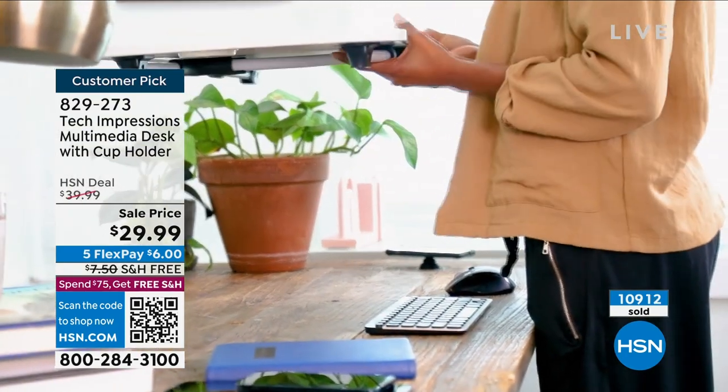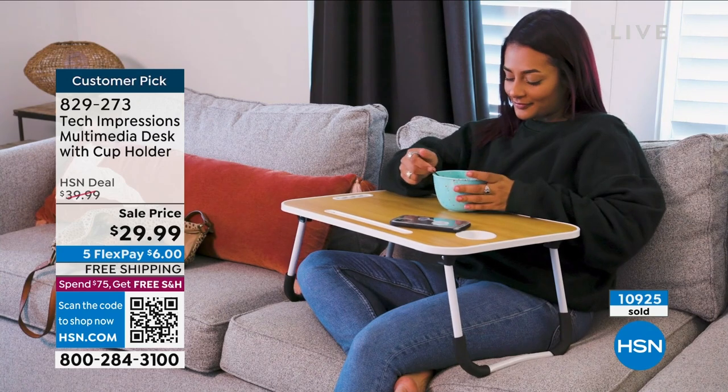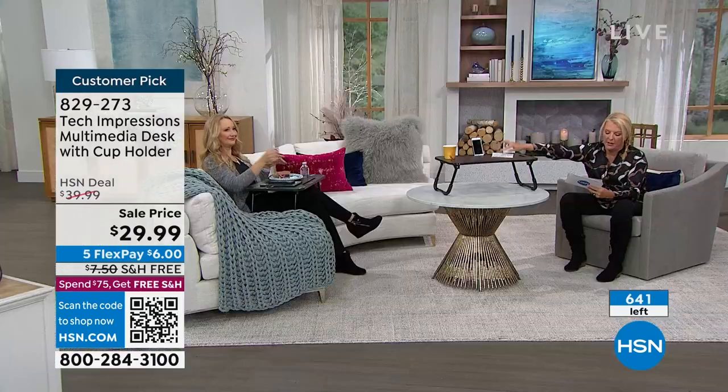Here's the update: the black marble is nearly sold out, purple is officially sold out, white sold out. Black wood tone has about 40 left, walnut about 90, black marble about 30, and the espresso - that dark chocolate color - has the most at about 400. The black wood tone, walnut, and black marble are going to be sold out in a couple of minutes. The espresso is gorgeous - really understated, glamorous. About 600 left total, and that won't be true in about two minutes.